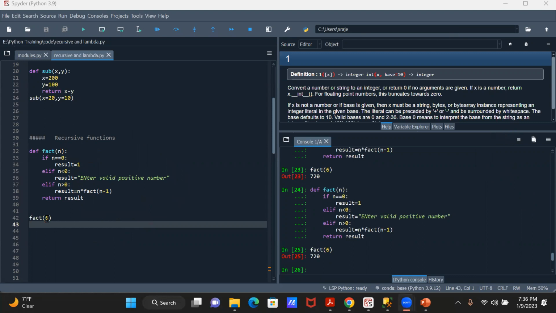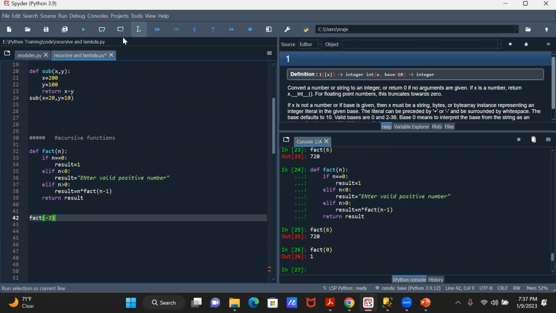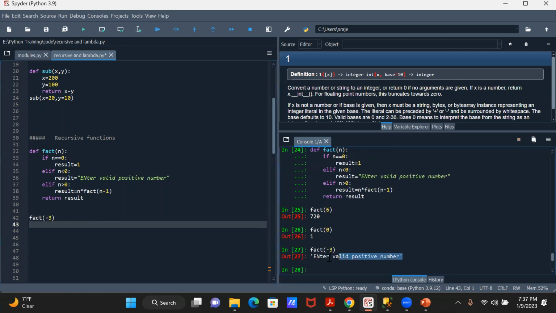Now let's check. If I give 0 here, fact 0 gives 1, because n equal to 0. Now let's try a negative value. Enter valid positive number. Right.